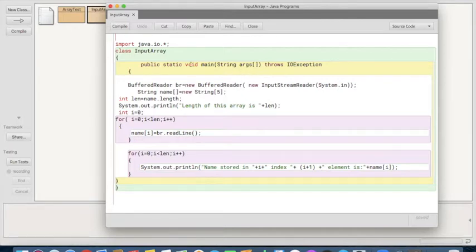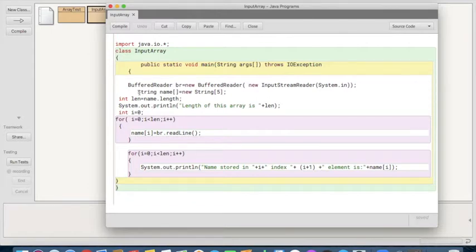Now we are beginning with the main method, and here I have the statement BufferedReader br equals new BufferedReader(new InputStreamReader(System.in)). Again, you are aware of this. This is the way we provide an input through the console, where two classes are involved, BufferedReader and InputStreamReader. They both belong to the IO package, which is why we have imported this package. Once the package has been imported, these classes are available to us. Now, once we have created this object br that we will be using for taking input, have a look at this.